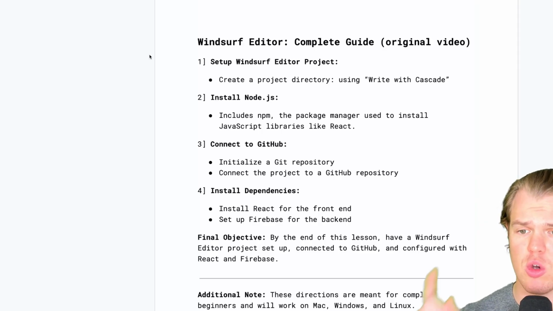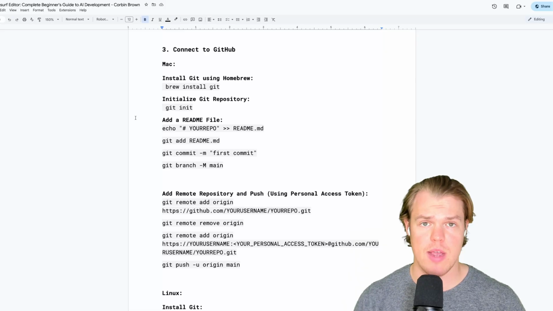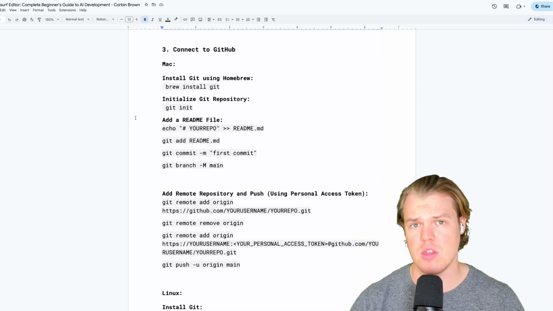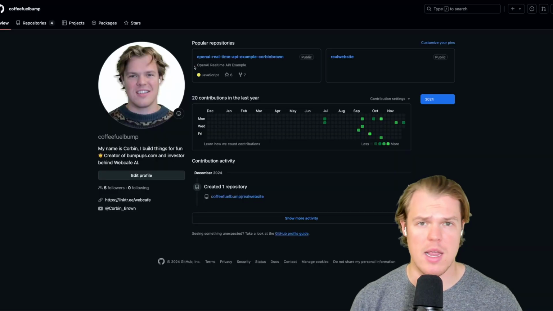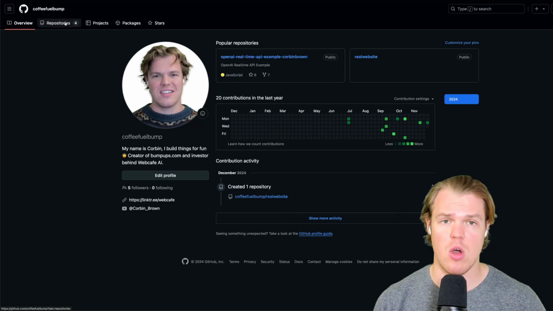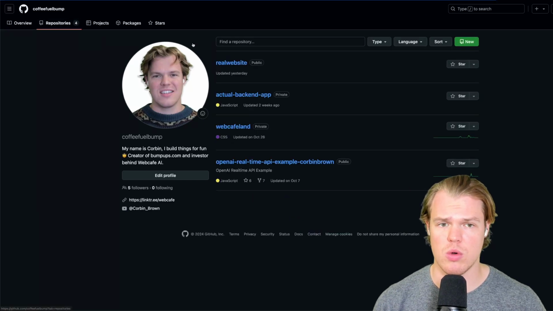With that all being said, let's go to step three here, which is going to be connecting GitHub. As you know, with these tutorials, you can find that Google Doc. Jump over to step three if you want to go in and copy the terminal commands. Come over to GitHub here, make an account, completely free. When I say free, I mean free. Like they give a ton of perks for a free account. Then all we're going to do here simply is go to repository and hit new.